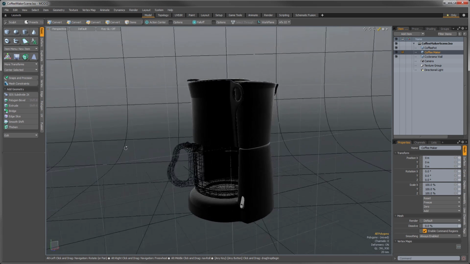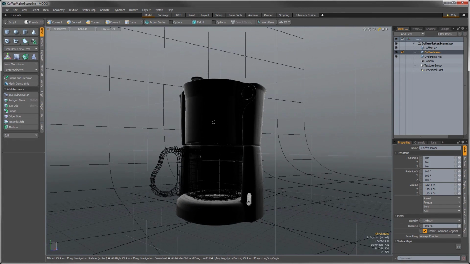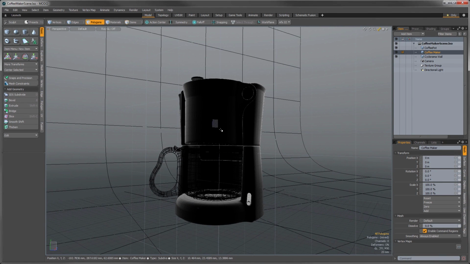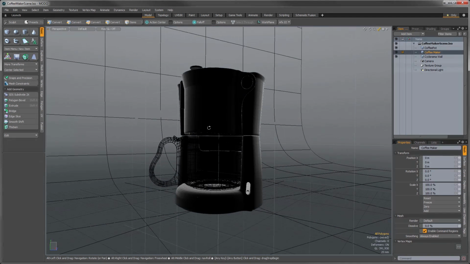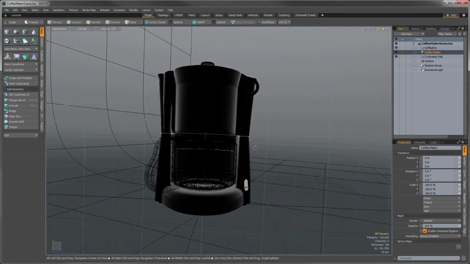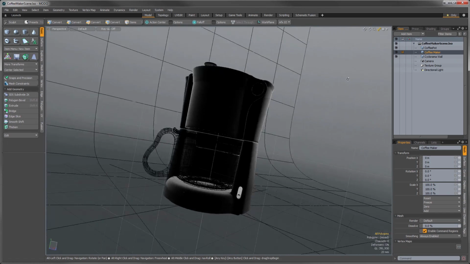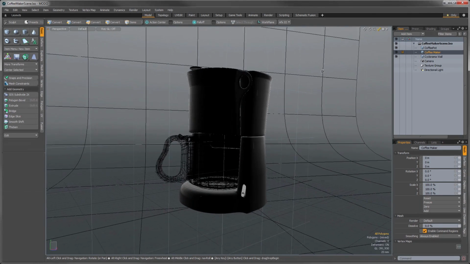Now when you click and drag, you orbit around the object in the scene. This type of rotation in Modo is called Trackball Rotation. If you imagine that the viewport is filled with a giant sphere over the top, then clicking on the virtual sphere and dragging around orbits the scene as if it was contained inside of the sphere. Clicking the front of the sphere allows you to drag up and down and left and right to orbit, but clicking in the upper edges allows you to rotate the horizon as well.